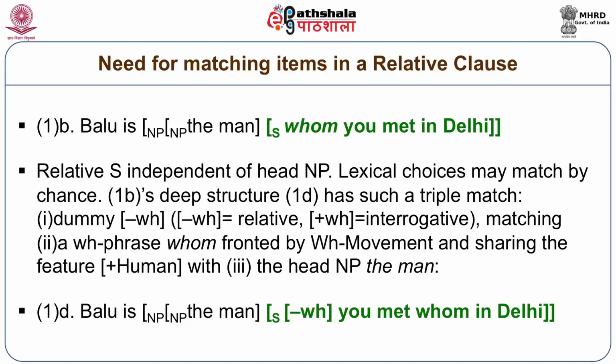Likewise, which pizza did you order, question mark, is a question. But Ram likes the pizza which you ordered, has which you ordered as a relative clause. Where did you get off the bus is a question, but this must be the place where you got off the bus, has where you got off the bus as a relative clause. You can multiply these examples as much as you want.